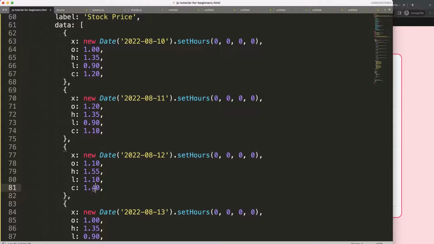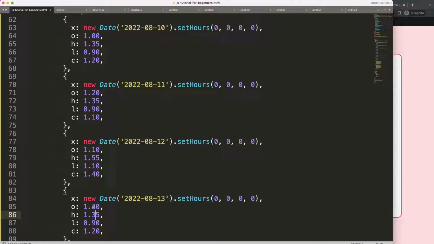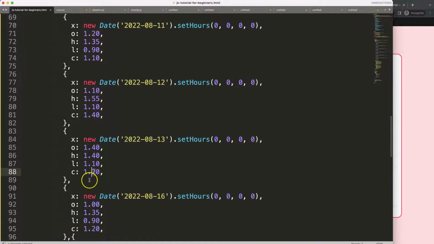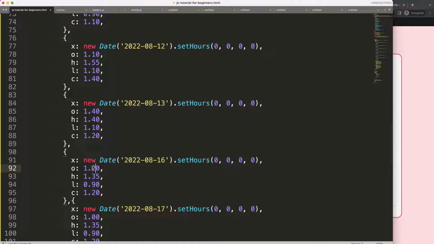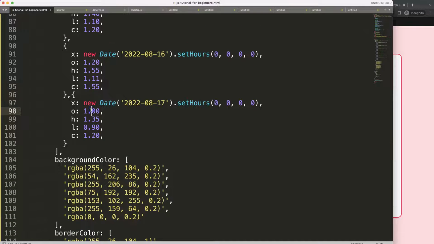We'll make this 40. All right, and then here we have 40, and then this will be 40 as well, and then we go down here. Maybe we're going to say here 1.1, and then we can say we're going to close on that time. That's all right. And then here again 1, 2, and then we say here 155 again, and then we go here to 150. This should be then 110 or 111, and we do here 155 as closing. Then here 155 will be open, and we close at 2 exact.